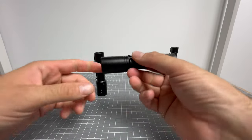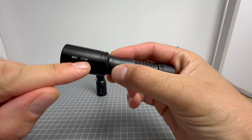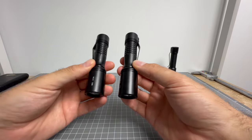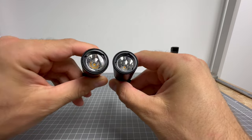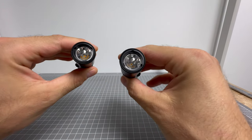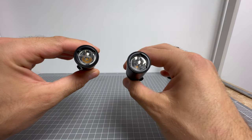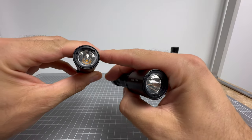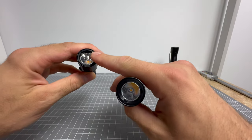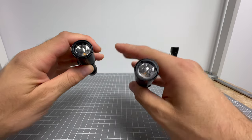However, these two bad boys have a 3.7 to 9 volt input. So these not only have your Nichia emitters — both of them are 519A — we have a de-domed 5,700K emitter which brings it down to 4,200K, and we have a domed 3,500K. So smaller hotspot, more throw versus larger hotspot, more color — more of a yellow, warmer color.